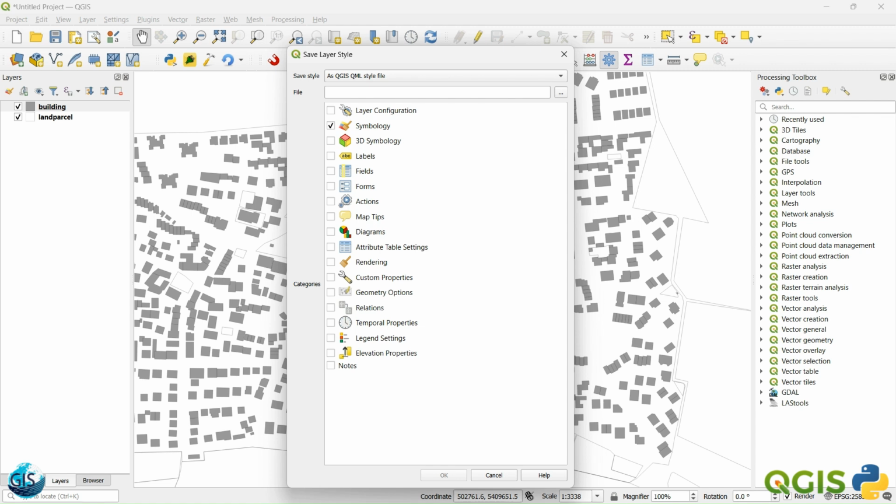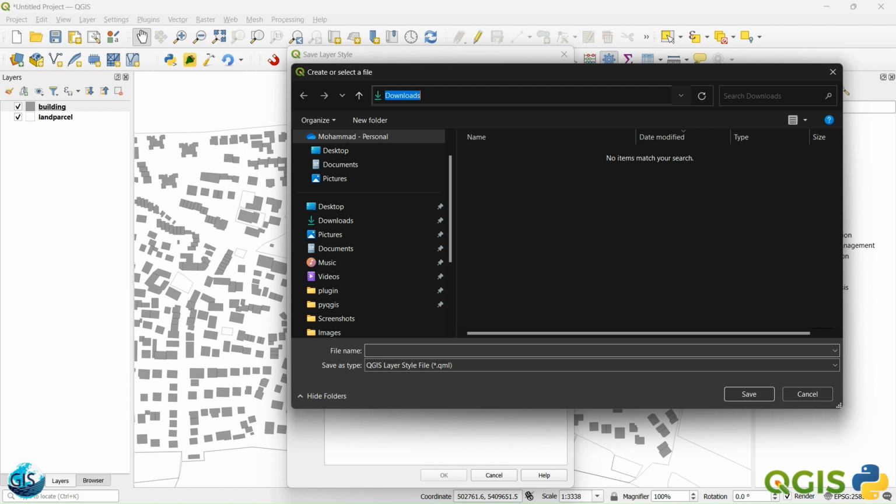After that, you can open it and see what you have already stored. So I want to store the symbology, the forms, and, if I don't make a mistake, the order and sliding. I think it was the field aliases. Yeah. So I want to export symbology, fields, and forms for the building. And definitely I should save it somewhere.